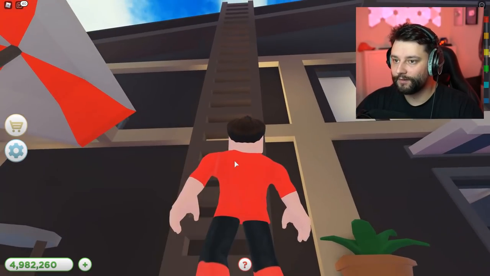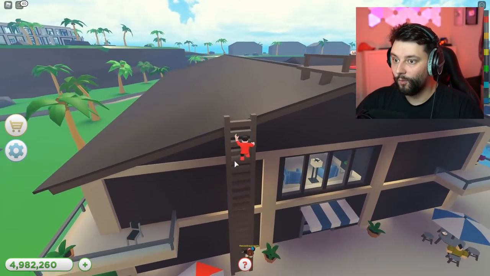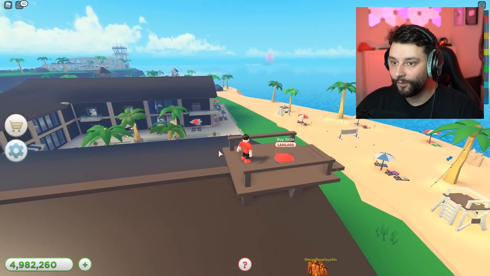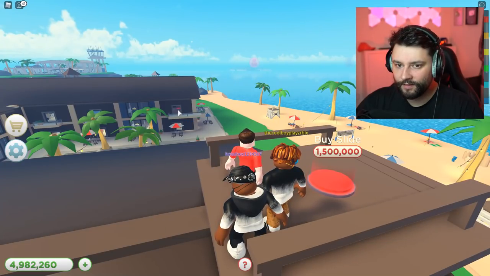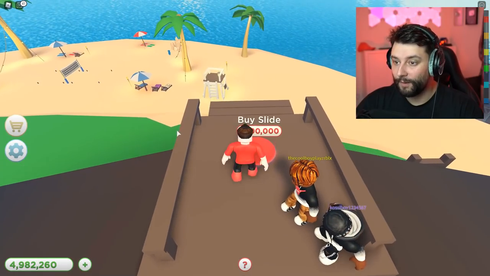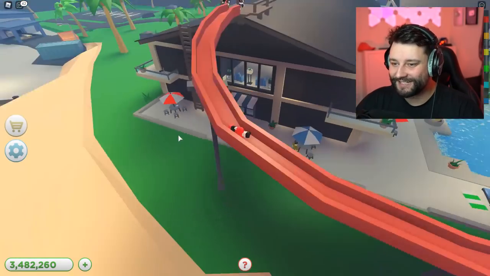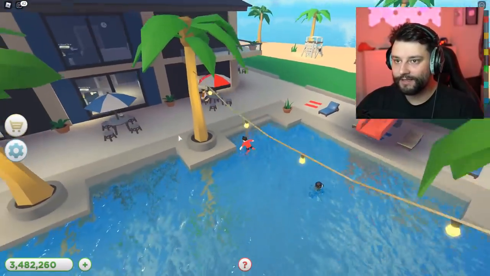Where's the ladder going? Hold on. Wait, there's something on the roof. What is this right now? For 1.5 million, boys, we can buy... wait, is that something in the room over there? But we could buy a slide. Oh, it goes into... we just flopped. It goes into the pool. That was so cool.